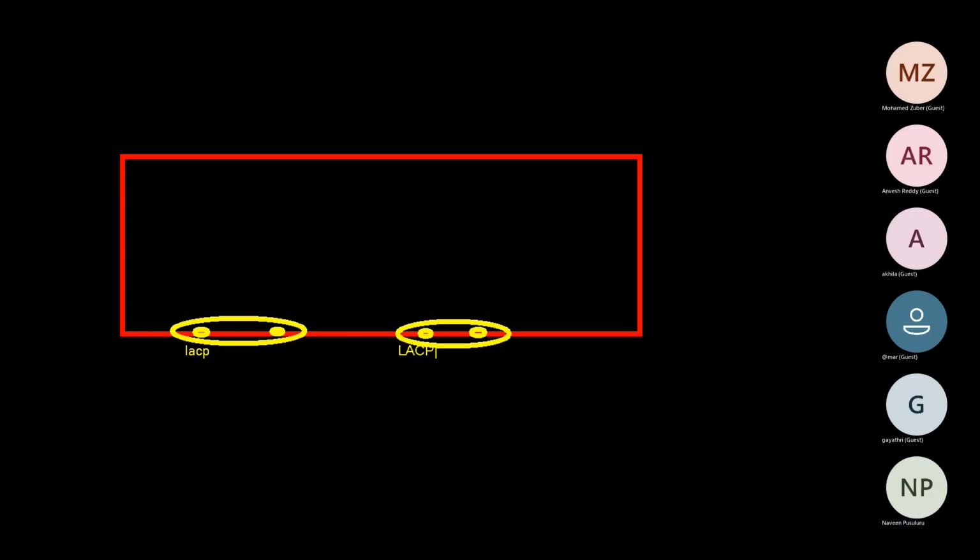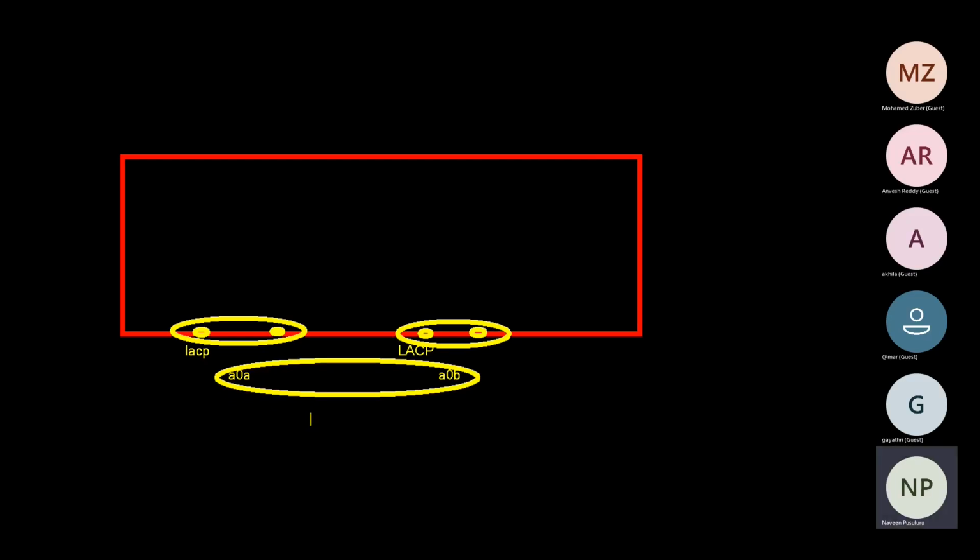Okay. After that, let's assume that this is a0a. This is a0b. Now what I'm going to do, I'll configure another ifgroup on top of these two ifgroups. And I'll configure a single mode ifgroup, which is a0c. Yeah, you can do that. So you'll be having very good redundancy.